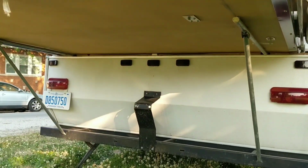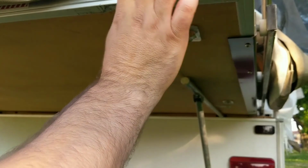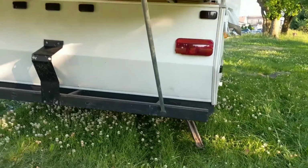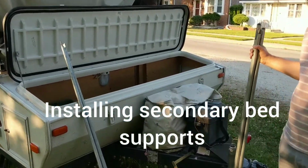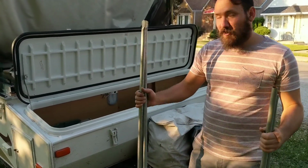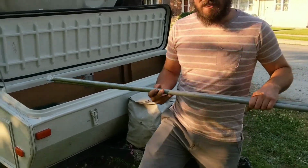Underneath, you're going to see a couple more things. This hook holds the bungees when we straighten out all the canvas, and this also holds another support that we're going to go get, and I'll show you in a second. Again, the black ones are for the hitch side, and then you have long supports and short supports. The long supports go in the back, and the short ones stay here with the black. So the white and the long go on the back side.